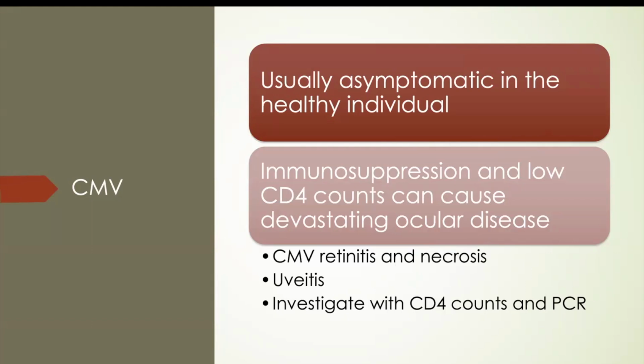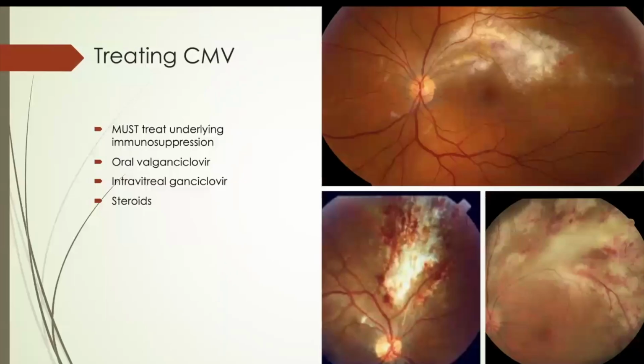These are patients that are going to need a CD4 count and potentially also some aqueous sampling and a PCR. And in treating CMV, the underlying immunosuppression is really important, because by dealing with the immunosuppression, you can help settle down the CMV disease. So these are patients who are going to need antiretroviral treatment, especially if they're HIV positive, for example, and that's what they're getting it for. And you keep treating the CMV with ganciclovir, for example, until your CD4 counts come back up to about 100 to 150.